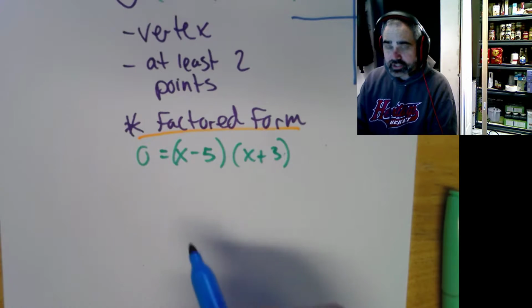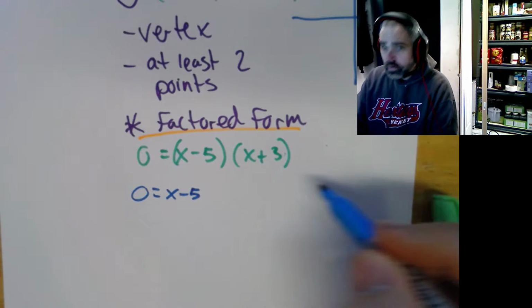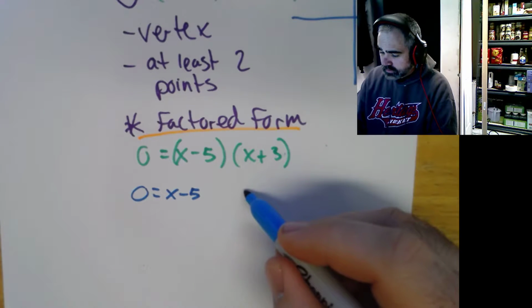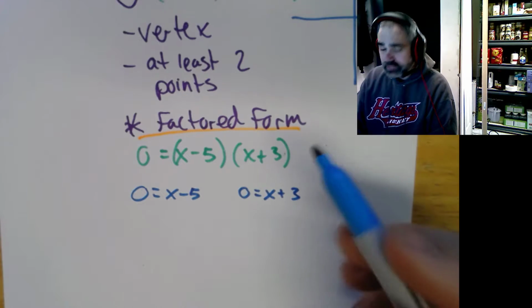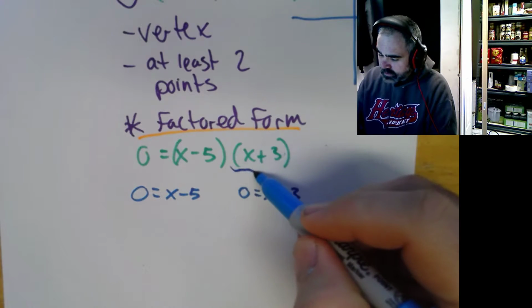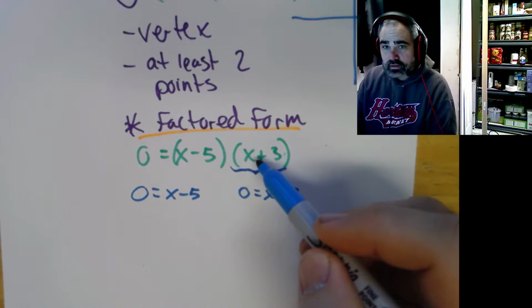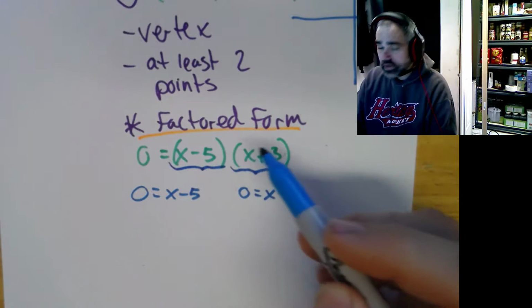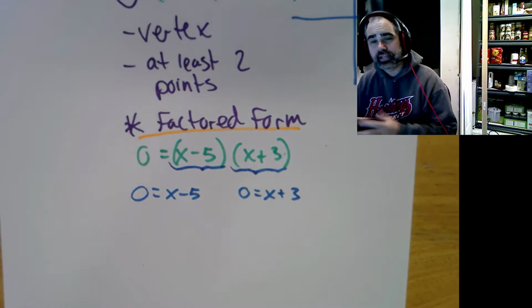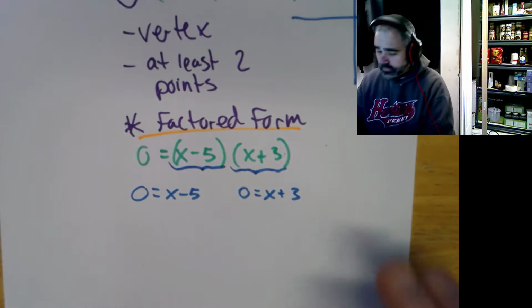So that means this one could be 0, so I could have 0 equals x minus 5, or this one could be 0. And remember, try not to get tripped up on this. This is an entire number here. That's a whole number. We just don't know what it is because there's an x as a part of the number. This is also a number. It looks weird because it's got two parts, but it's just one number once you know what x is.